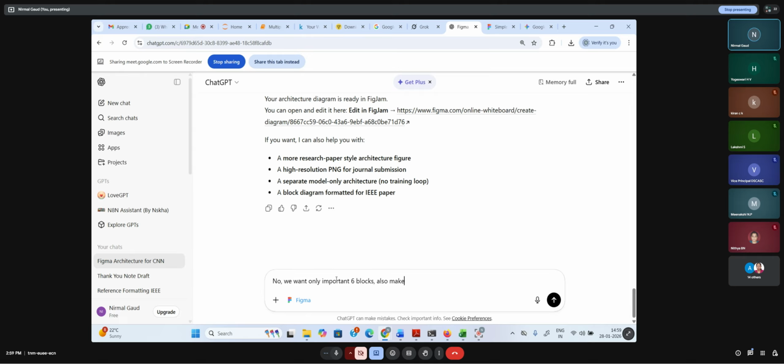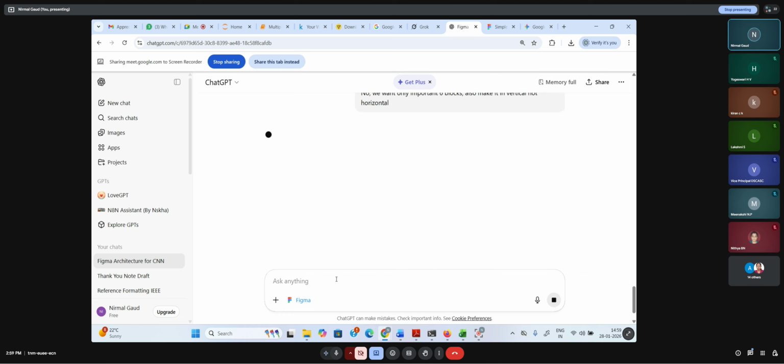Also make it vertical, not horizontal. You want only six major blocks which are used in the algorithm. Don't make horizontal, just make a vertical architecture. This is the command which you have given. All right, again Figma will create for you. Okay, again Figma is working, it will create.